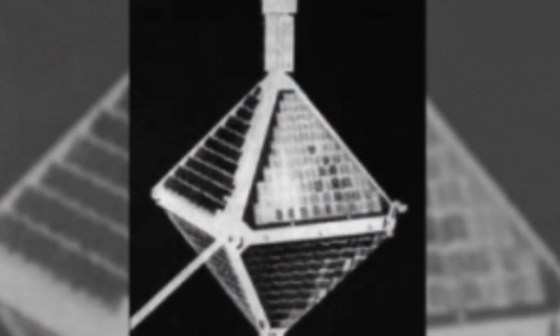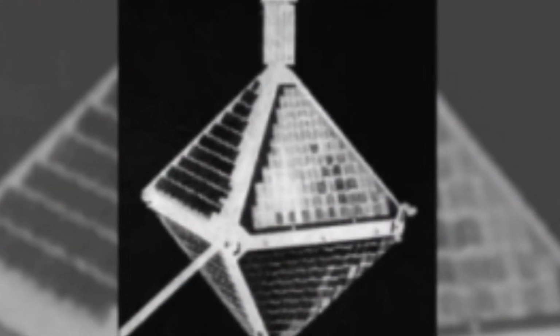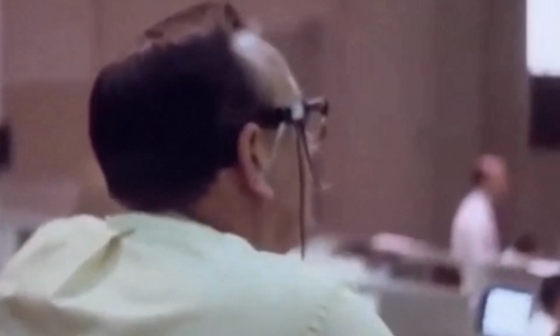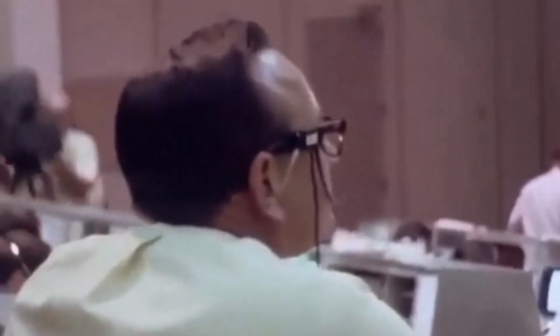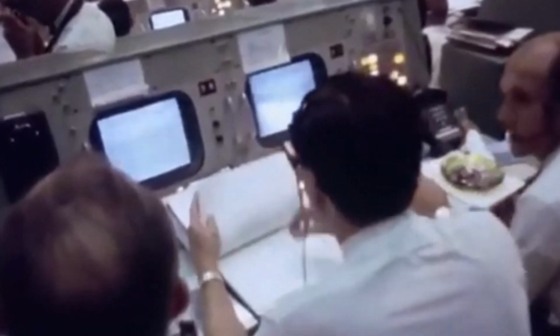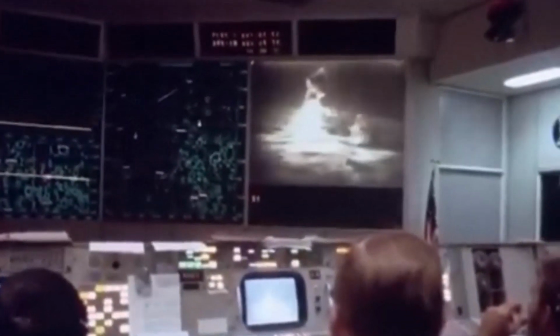So they had a satellite launched. It was called the Tetr-A satellite, testing and training satellite, which was launched so that they could be receiving signals as if from space, so that when they were looking at their consoles and checking through what was supposed to be happening, they would have what looked to them like a real signal. They couldn't tell where the signal was coming from. All they're seeing is what's on their screen. But somebody had to create the signal to be sent to the satellite to be received back at Houston so they could simulate the whole mission.